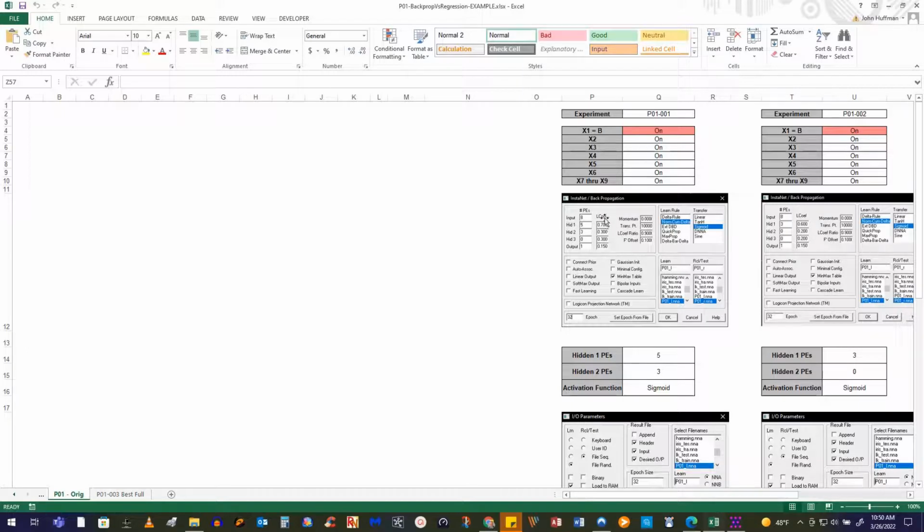Now you might notice too, there are some other parameters in here. There's what's called the learning coefficient that could be associated with every PE in each of the hidden layers. That is basically in the sigmoid function, there's a rate in that equation. And I could set that rate so that the calculation comes out higher or comes out as a partial of that, basically, and that could either slow or speed up training, all right? Well, you might say, why do you want to slow training? You've got to remember, our error function is going to look like a landscape, a hilly landscape, and we could get caught in a local minimum.